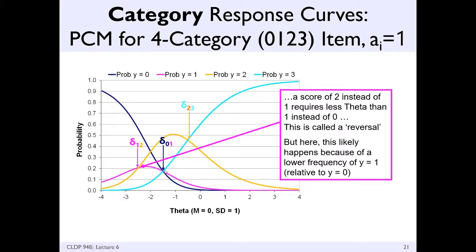So the first step happens from blue to pink. That's the point where pink becomes more likely than blue. The second step happens from pink to yellow, where 2 becomes more likely than 1. And then the last step is from yellow to, let's say teal, where 3 is more likely than 2. But the reason that 1 is out of order here is that there's no point at which 1 is most likely. So 1 is not a very helpful option in this example.